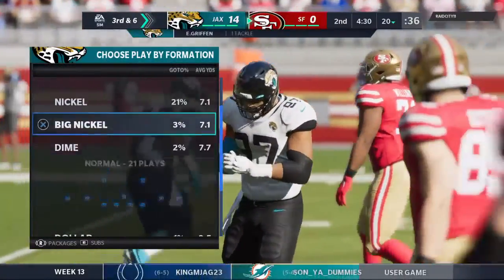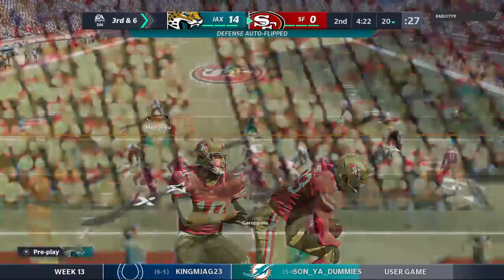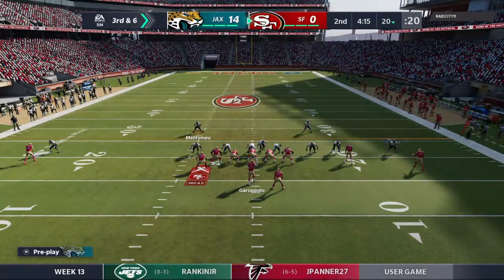Yeah, still 2nd quarter. You get points on the board here, I think you're feeling okay. It'll be a loss of a couple on the play, so now 3rd down coming up. The Niners on 3rd down have hit 2 for 4 thus far. This will be 3rd and 6.